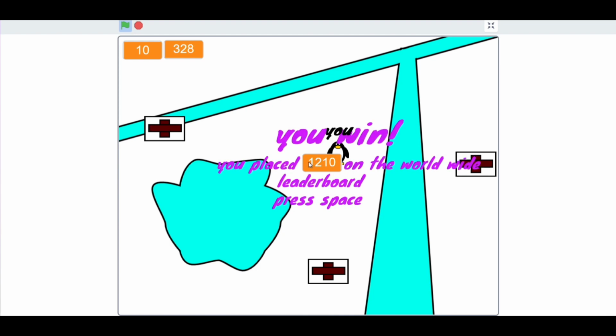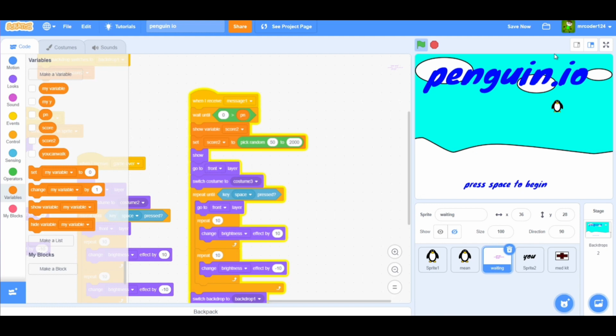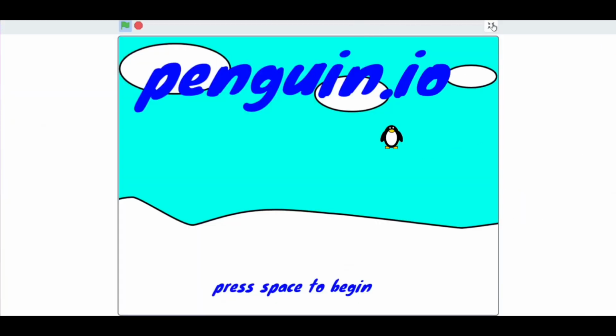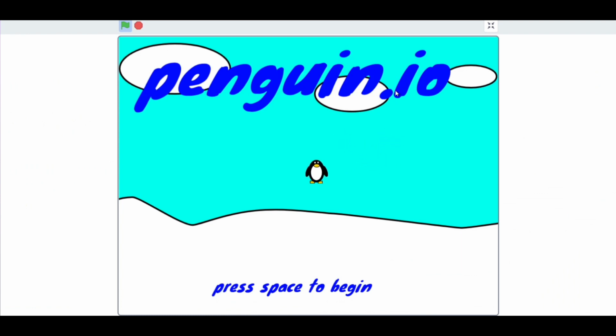So apparently, I placed 1,210 on the leaderboard. We click space, and then we're back here. Oh, I forgot the... Okay, so yeah, it's very glitchy and doesn't work that well. But I made this in like an hour, so yeah. I'll probably fix this later.